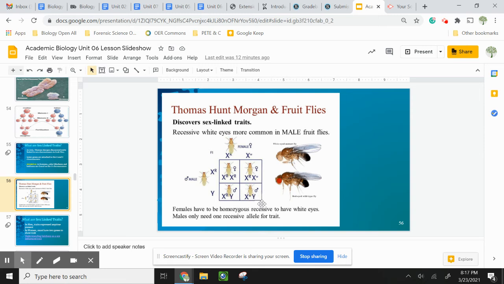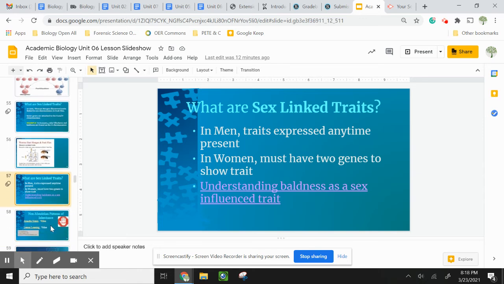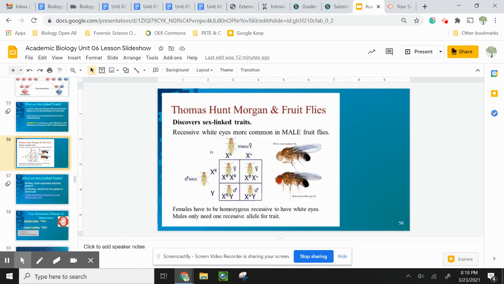Did I say red a second ago? I'm sorry. He's going to end up having that white recessive characteristic because there isn't the other X to mask it. I know that's a little bit confusing, and I do have another video to watch. It's got a few more examples with that. So when you're talking about sex-linked traits, you typically see them more in the male because there isn't that other X that females have to mask them.